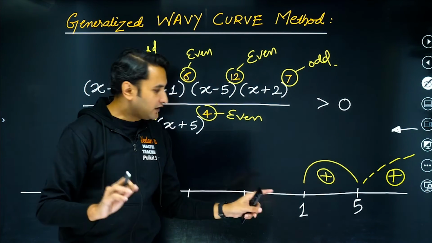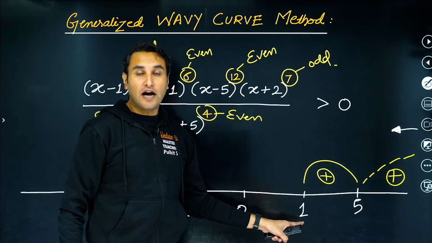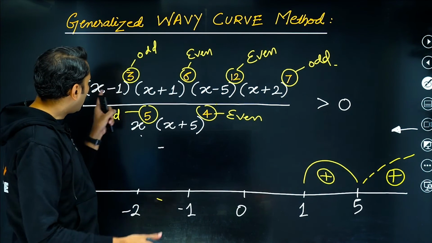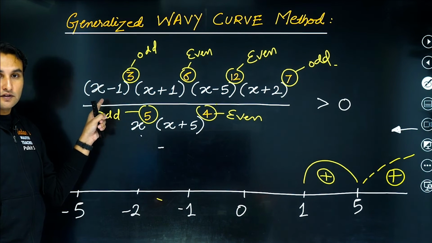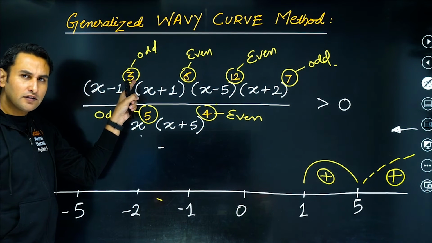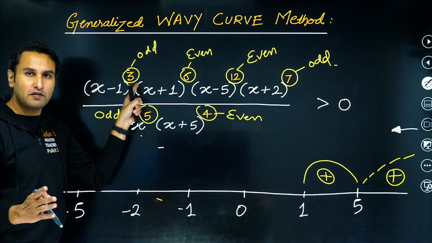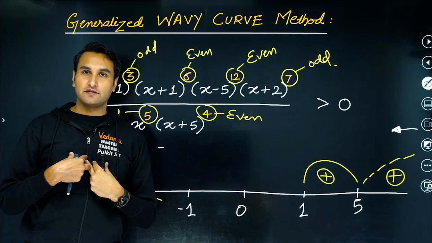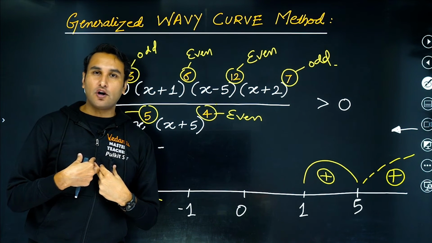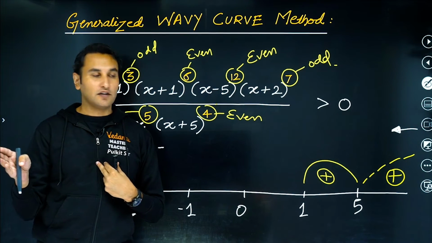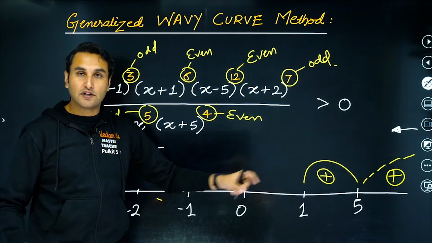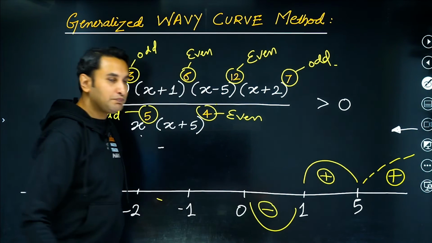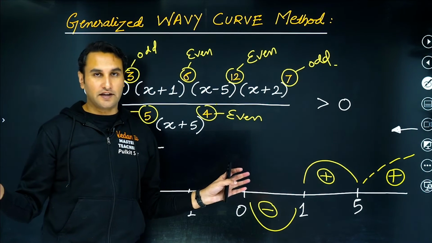Simple. Then the train comes to 1. This is the station. Dude, where have you come from? 1 says, I have come because of (x minus 1) to the power 3. What was the power? 3. Dude, not 3, was it even or odd? Odd. Oh, the power was odd. It is a signal for me to change the track. Train says, if the power is odd, it's a signal for me to change the track. So what was the initial track? Positive. What is the change of the track? Negative. Whenever the power is odd, change the sign.